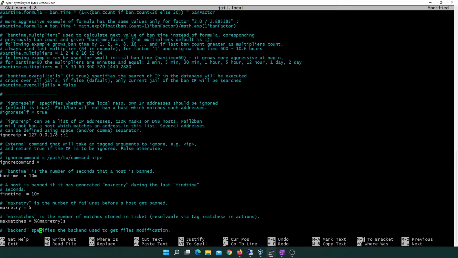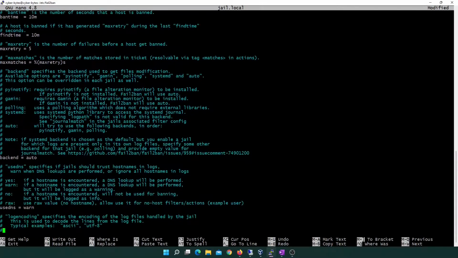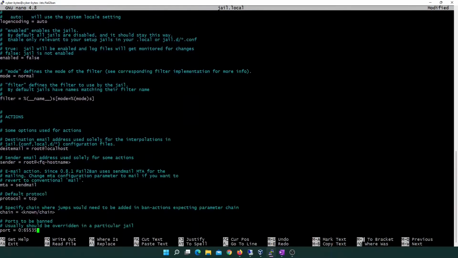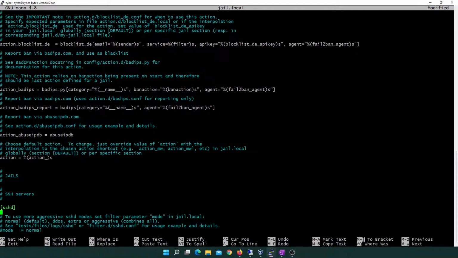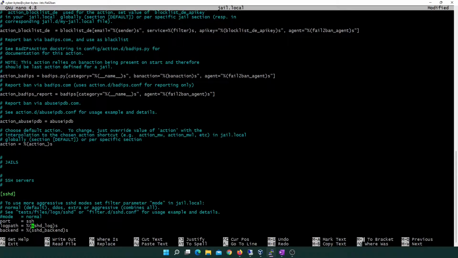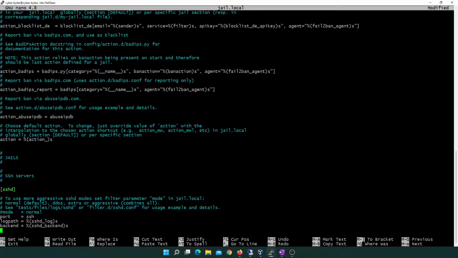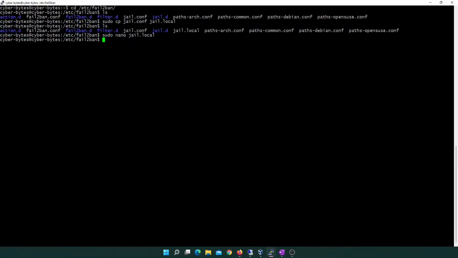After that, we will go into the sshd module here. In green, you can see there are various modules. Here is the sshd server, with the port that you want to monitor. Basically port ssh, that is port 22, log path and backend are all right. By default, this is enabled. So we will go with these parameters and test fail2ban. Write it out and we will exit.